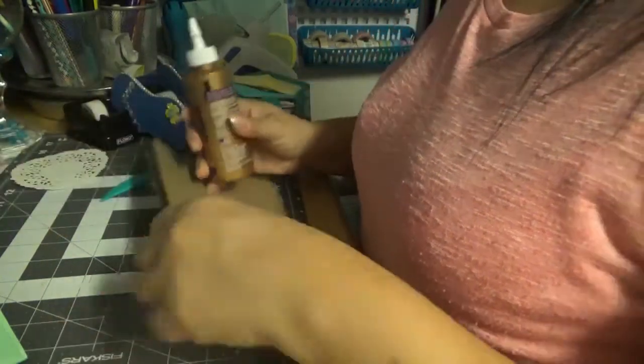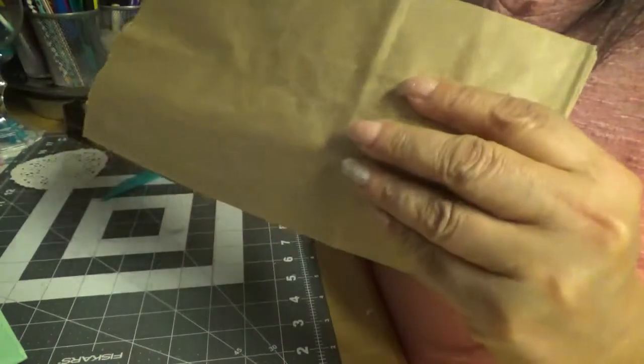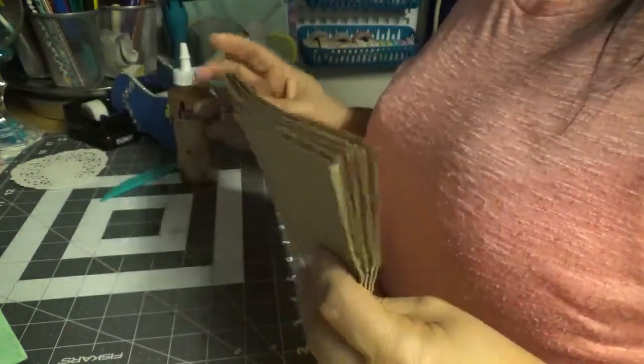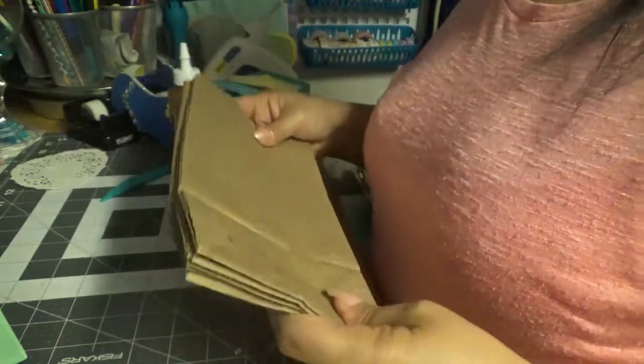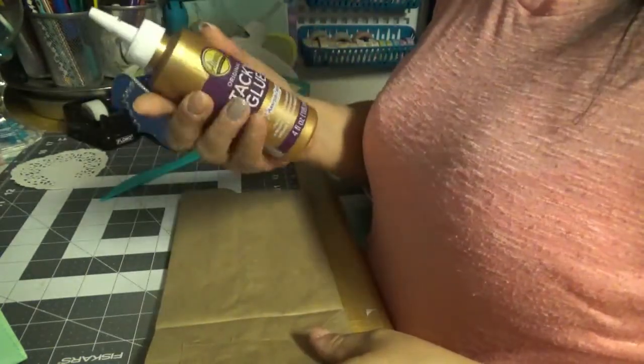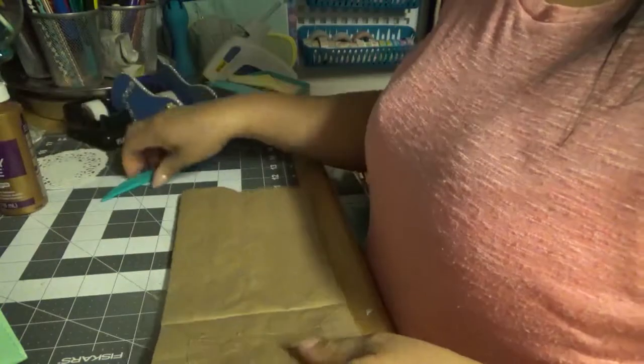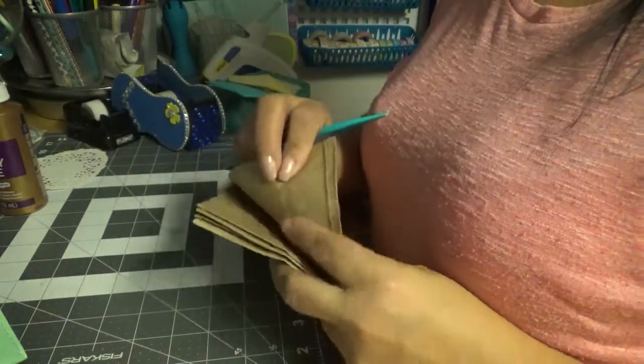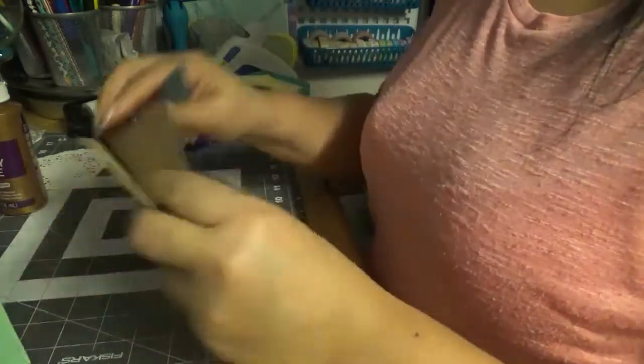So you're gonna be needing the paper bags from the Dollar Tree. They are not perfect, obviously, but they're good enough for what you want to do. And the tacky glue from the Dollar Tree. I make the albums with 6 bags, so I don't have to go crazy with them.